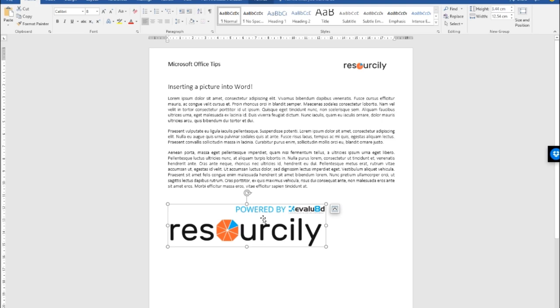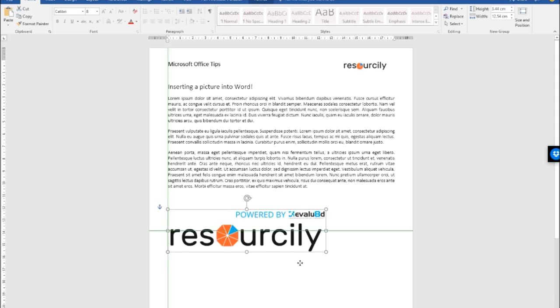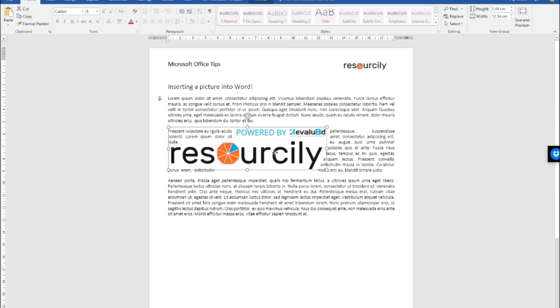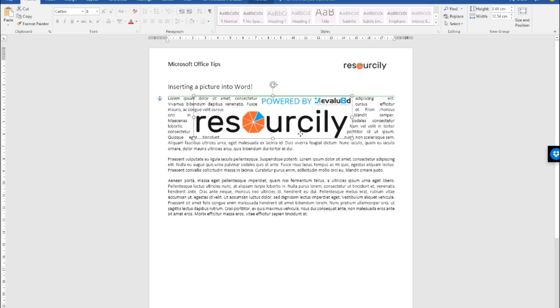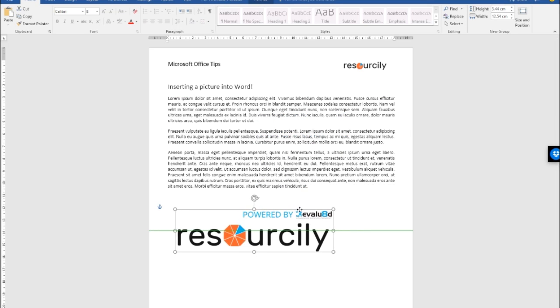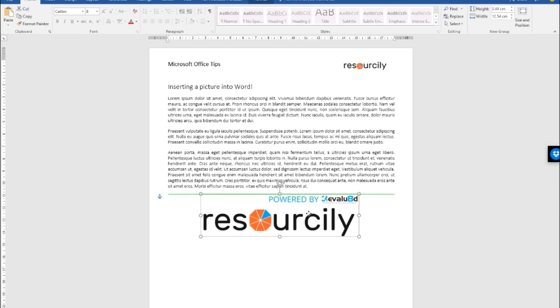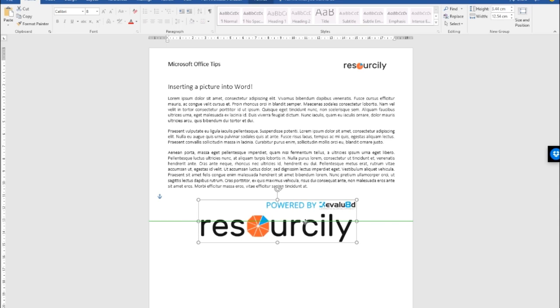It's just in line with the text that's already there, and in this case there's a few little paragraphs that are hidden. So what I'd like to do is move this around, and to do this my preferred option is to use the through option. If I click through, you can now see that I can move this image around wherever I want to. And you'll notice on this new version of Word there are some handy guides which will show you when it's centered, for example, and when it's in the middle of the page. We get a little green crosshair.